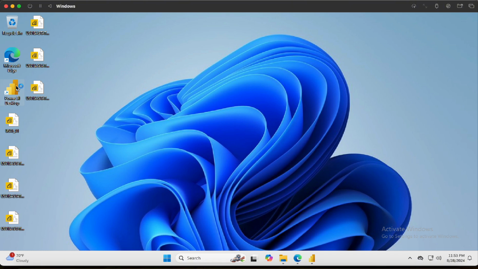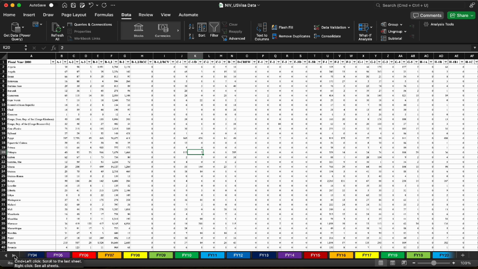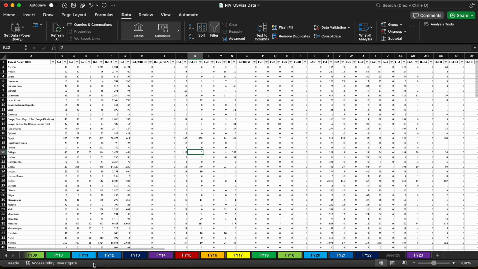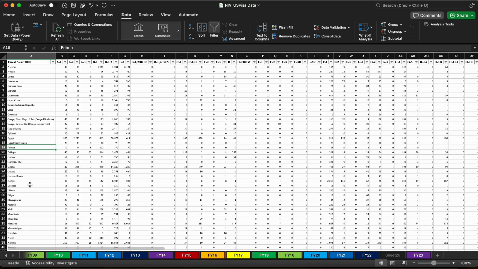As a matter of fact, I can also show you. Yeah, this is the spreadsheet. It has all the data from 1997 to 2023. It shows the fiscal year and visa type, how many visas were issued, which country, and everything.